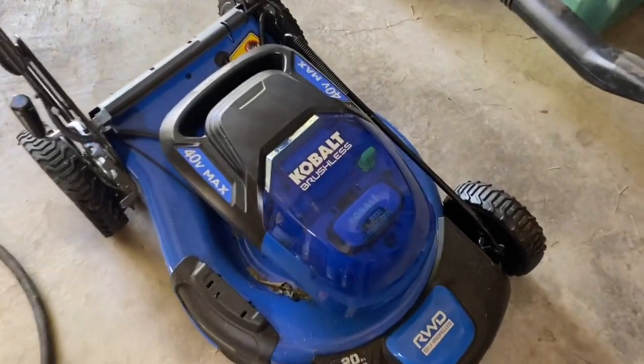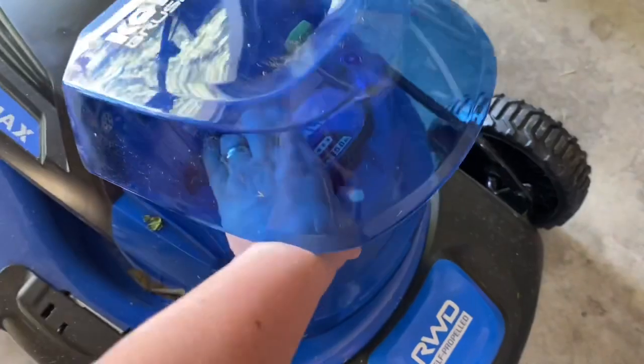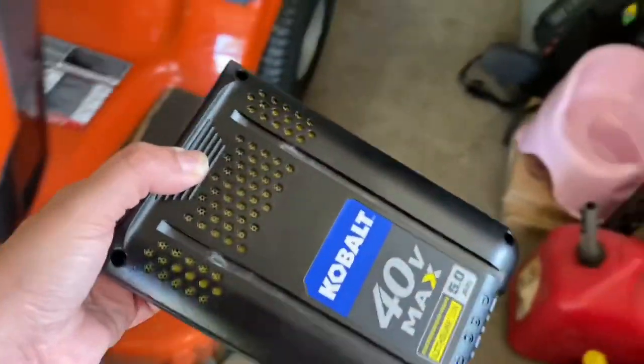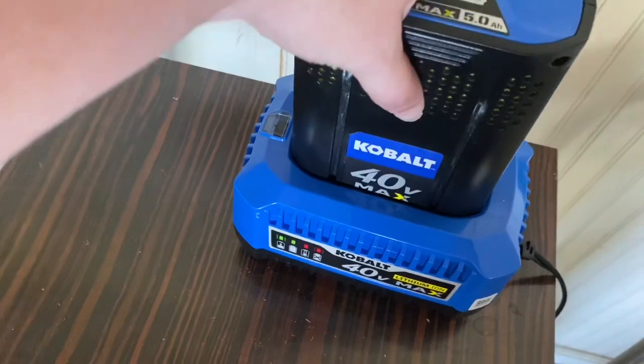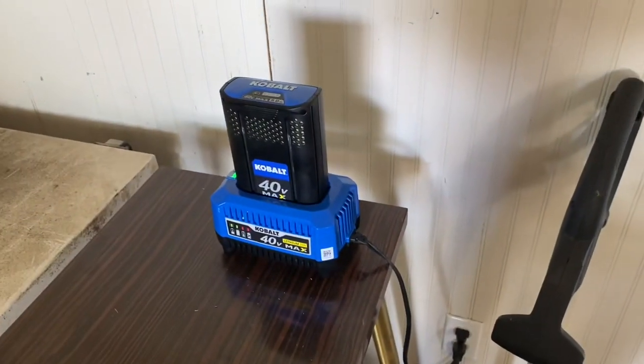So we're all done, and sometimes you have to wait a minute before you can put this back on the charger. Like if it's hot, it won't let you put it on. So let's see. It didn't do very much. Ah, yeah, it goes right back on. Here we go, and all done, all put away. Just doesn't get much easier than that. And I can do it all by myself. So proud.